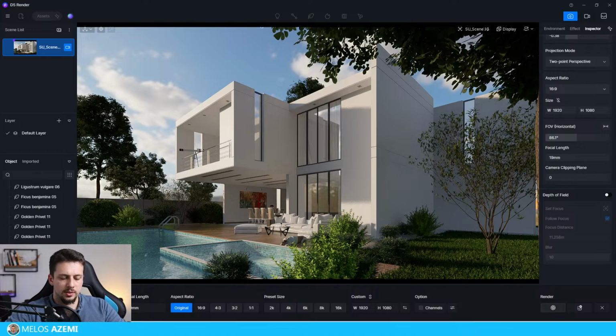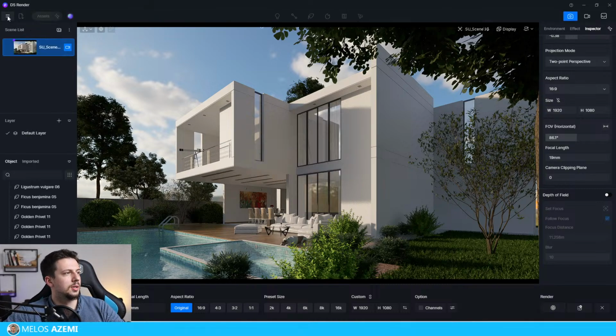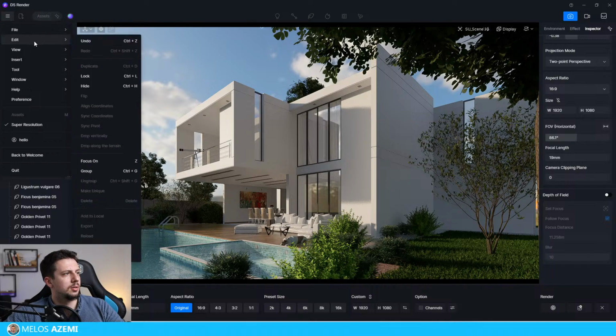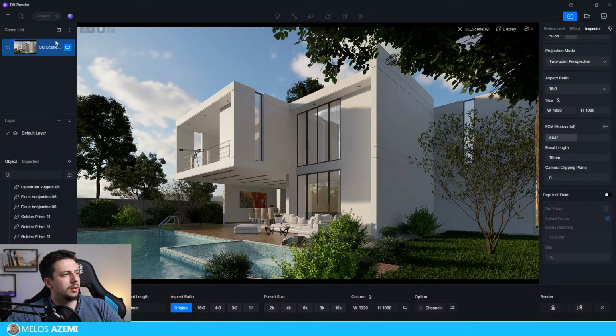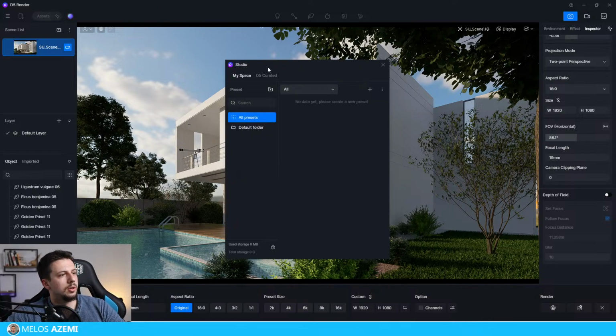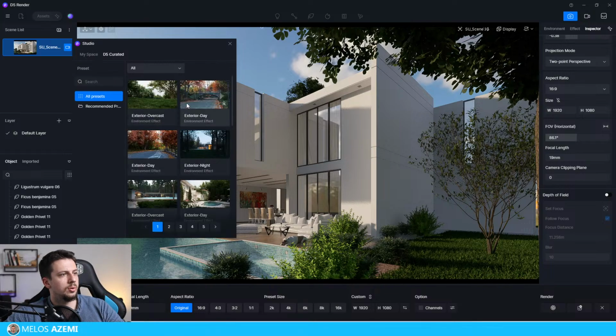Okay, 16 by 9. No, on left top, let me cancel this. Left top, view, insert, tool, on the left top. Is it this? Add scene, no. Transition, layer. So preset, the round icon in the, oh, this one. Oh, I see. No data yet. All presets, no data yet. Plus D5 curated. Oh, okay.